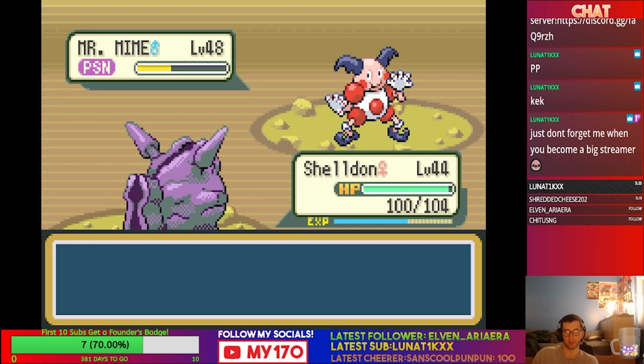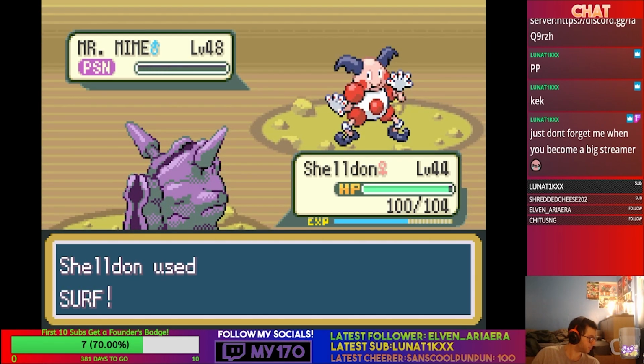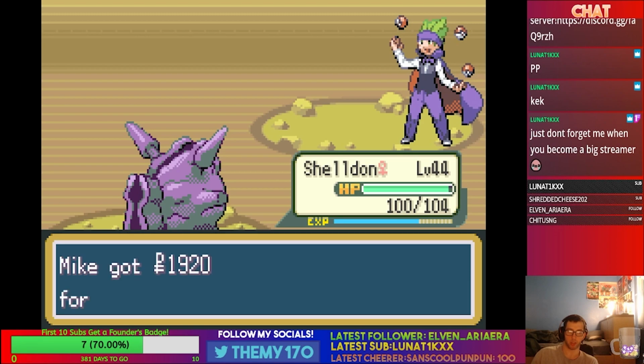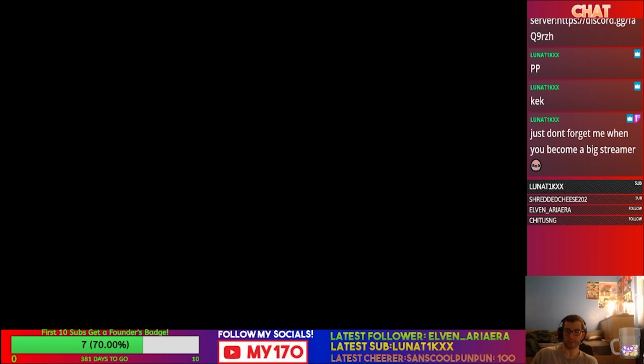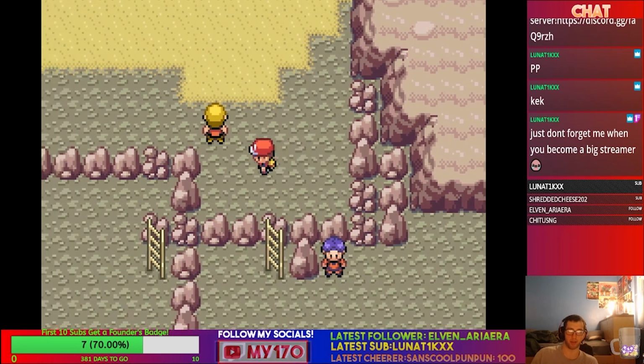Nothing. Just gonna recover it back after all this. Juggler Gregory. Alright, not bad. I could have gotten more money if I... Alright, TM07, which is Hail.